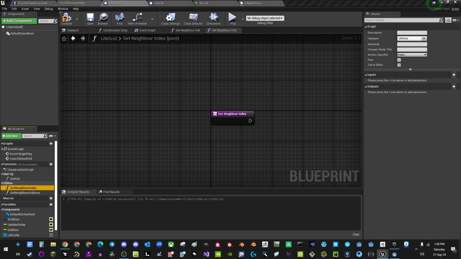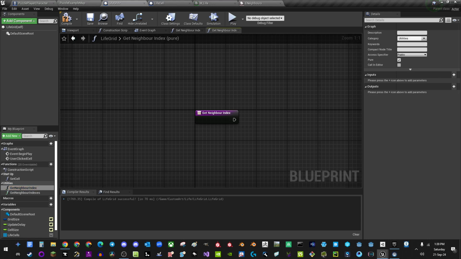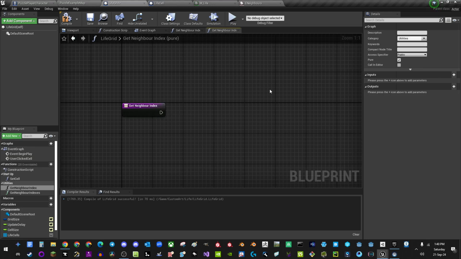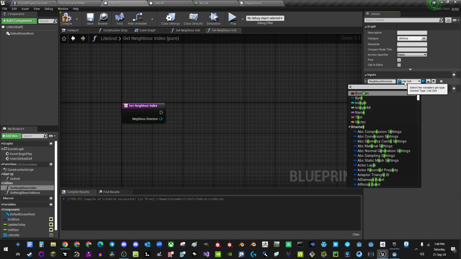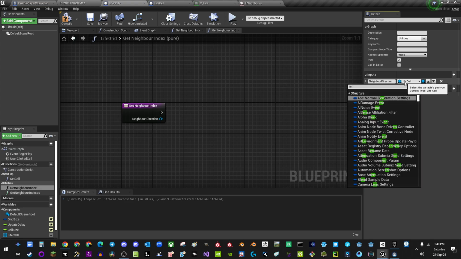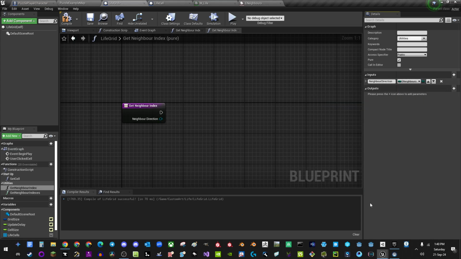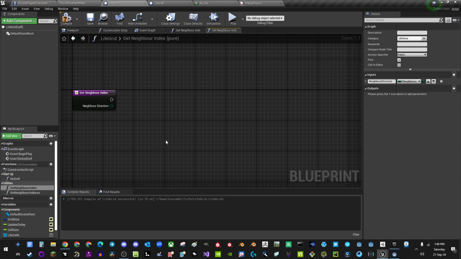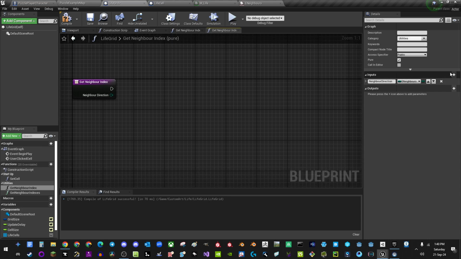And get neighbor index is where we're going to actually use this variable. So in the input here, we're going to do neighbor direction, and we're going to grab that enum. So if you recall, we called it eneighbors right there. And then what we can do with this, I'm going to create two more variables.